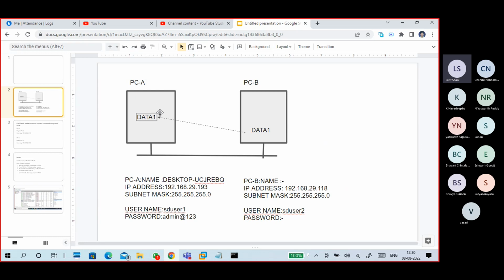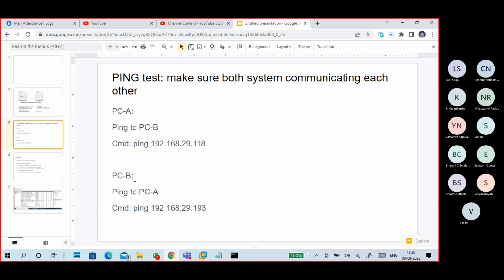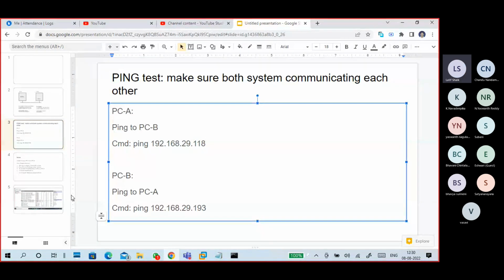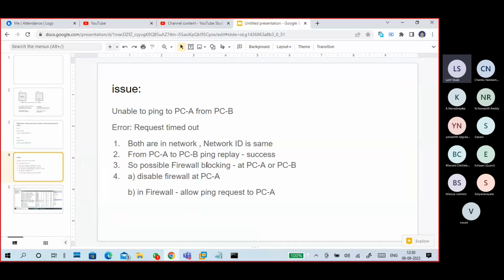When I ping from PCA to PCB, the pings succeed. And when I ping from PCB to PCA, the request timed out. Both are in the same physical network and the network IDs are the same.